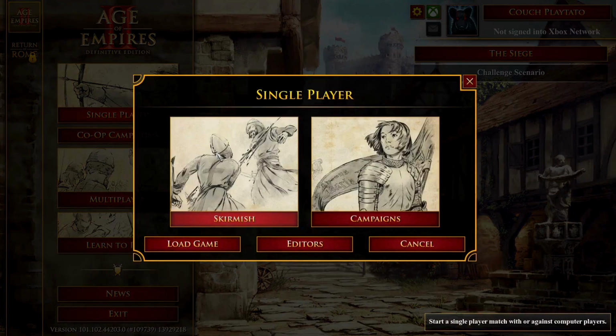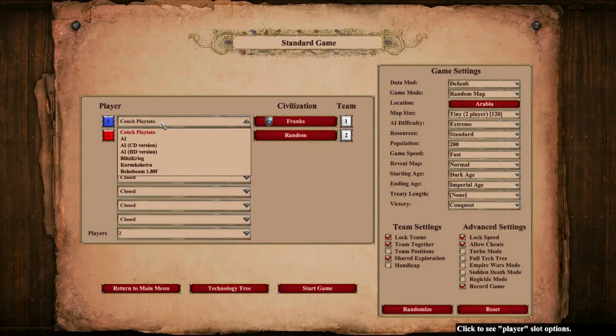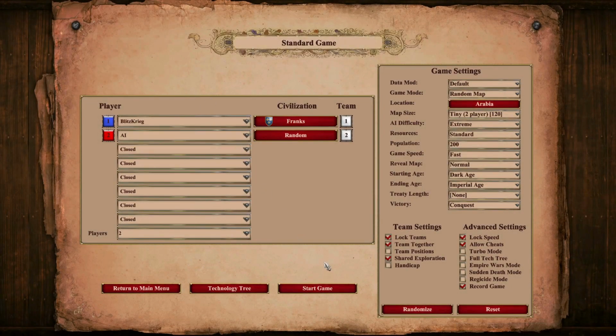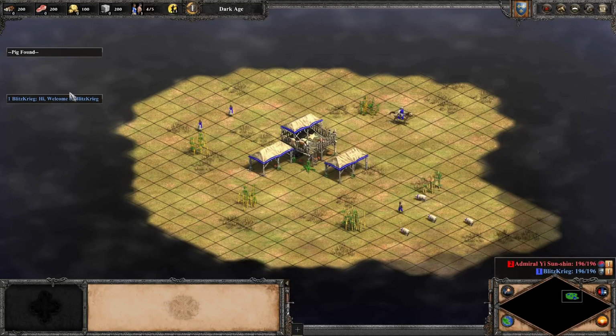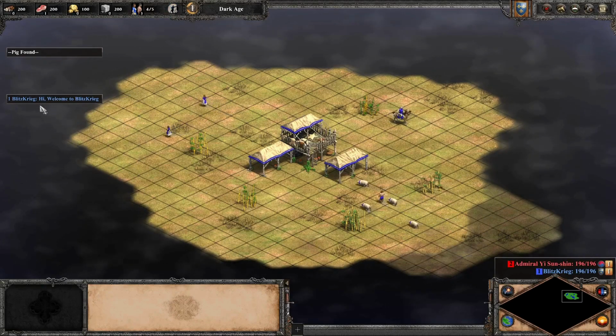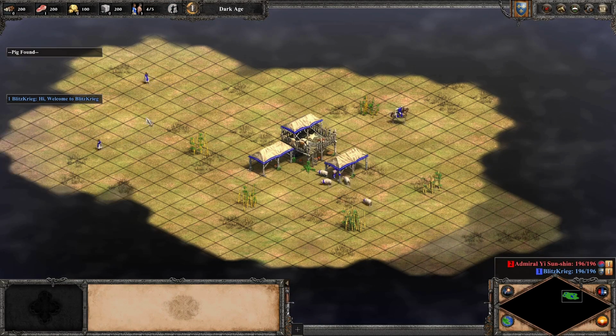All right, let's start a new skirmish and we'll select Blitzkrieg over here and we'll start the game. As you can see over here, you can see, hi, welcome to Blitzkrieg. This message is shown.